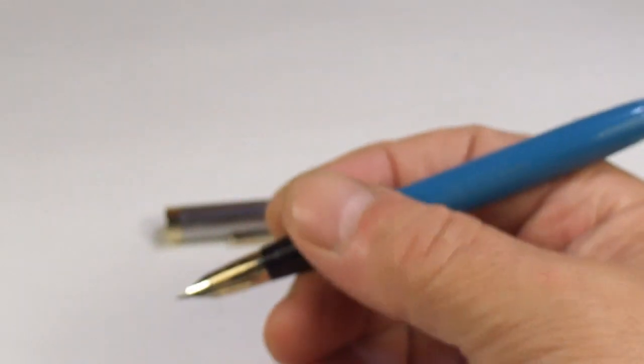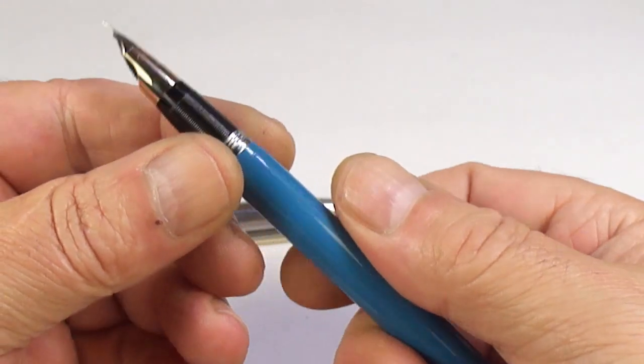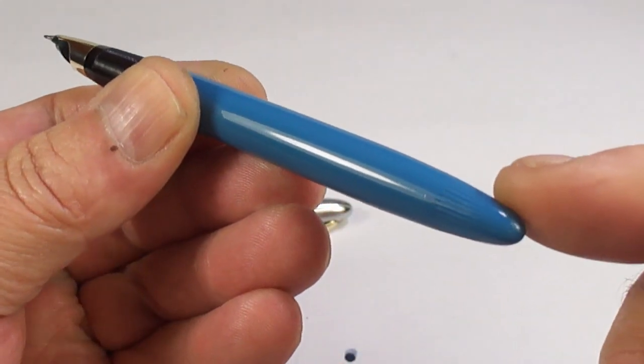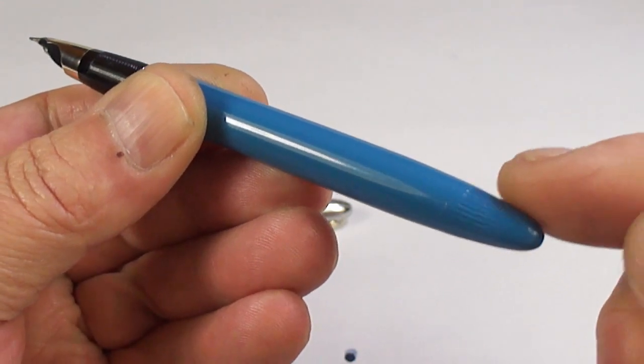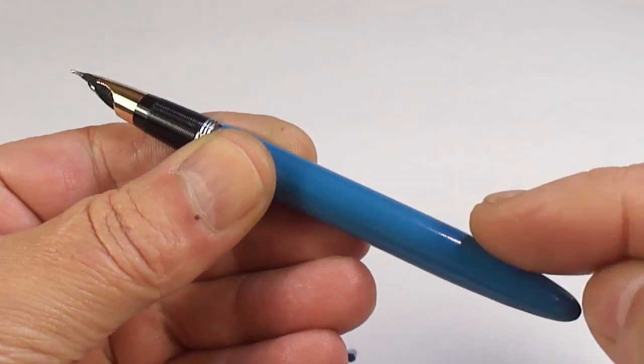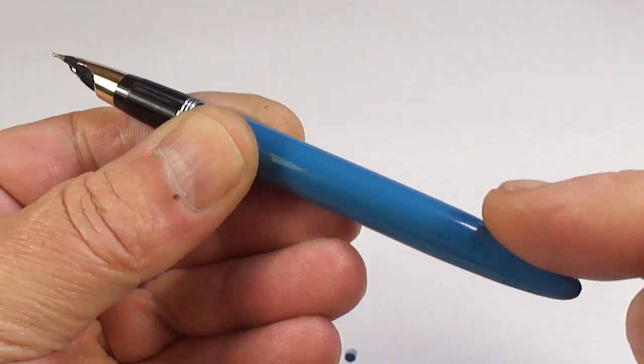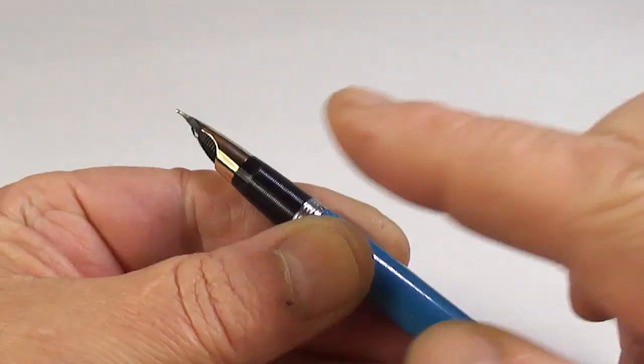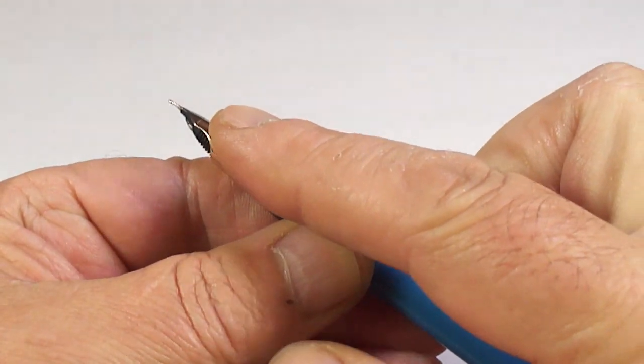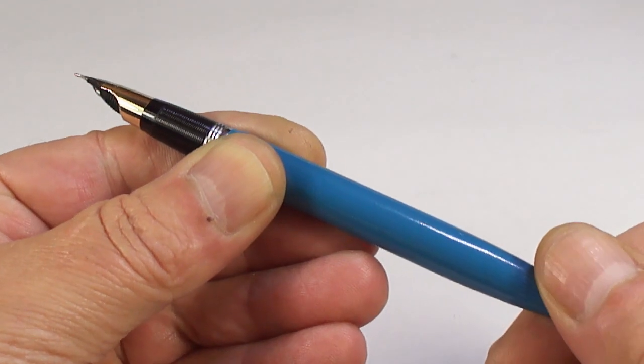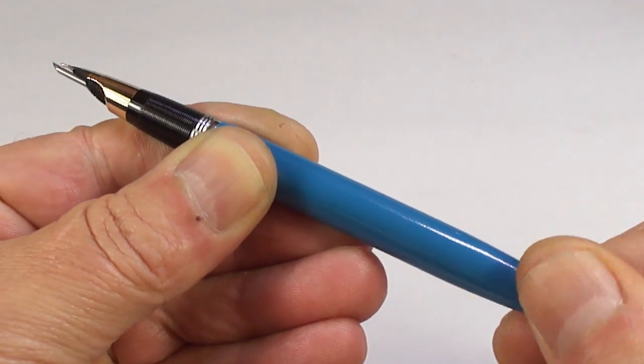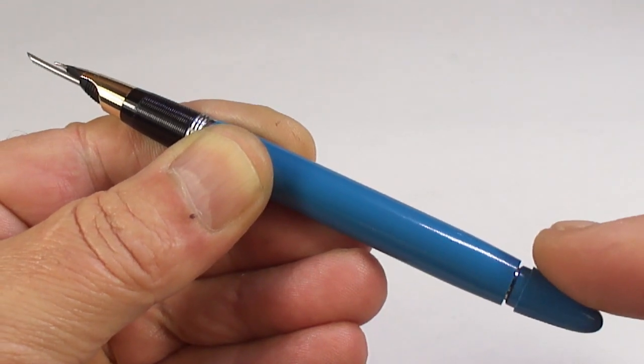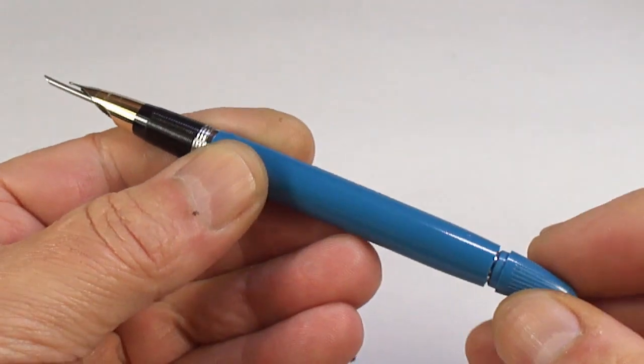Now, some of you people will say, well, how do these pens actually work? Well, how they work is, what we do, we unscrew the plunger knob to the end here. And basically, you unscrew it until you hear a little click, which, so what I'll do, I'll be quiet. And also, you'll notice the snorkel extend from the nib. Okay, so you hear that little click. So that's ready and fully extended.